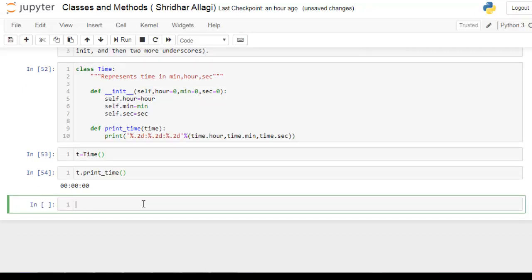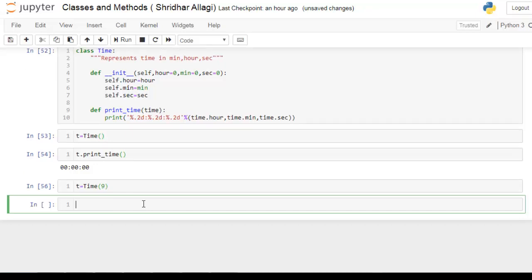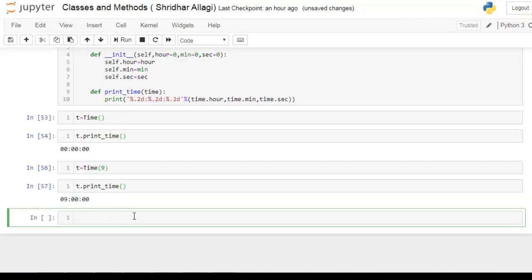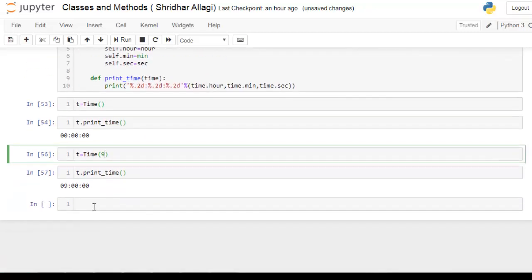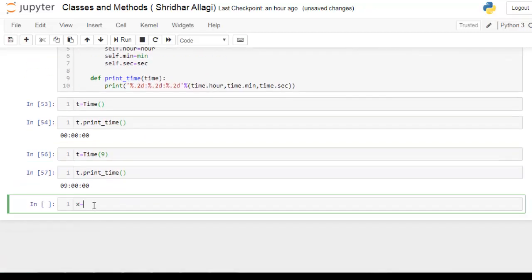Suppose I pass a parameter now, t equals time of 9. Just check now, t dot print underscore time. It is printing 9 hours, because the first parameter is hour. So self is referring to t, and t dot hour equal to 9 has been initialized. Now similarly I will check one more thing, x equals time, say 7 comma 45.